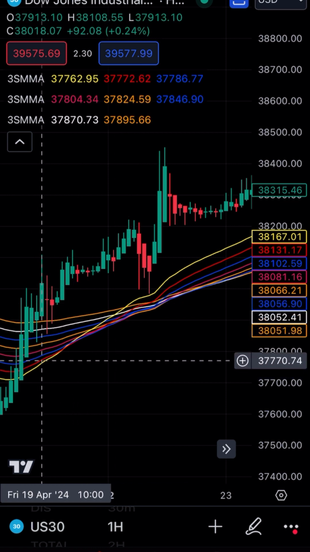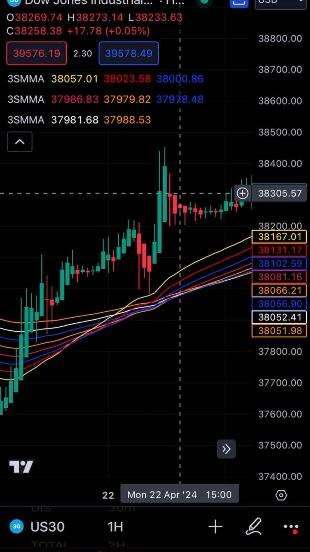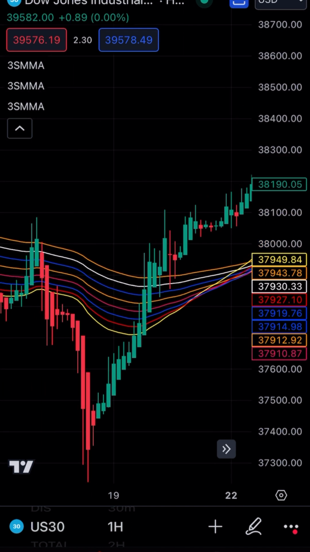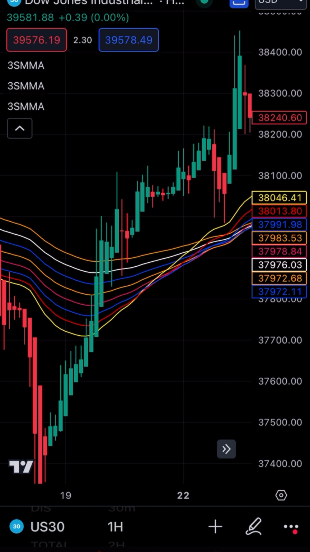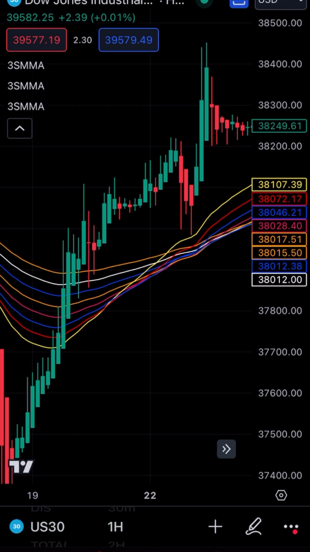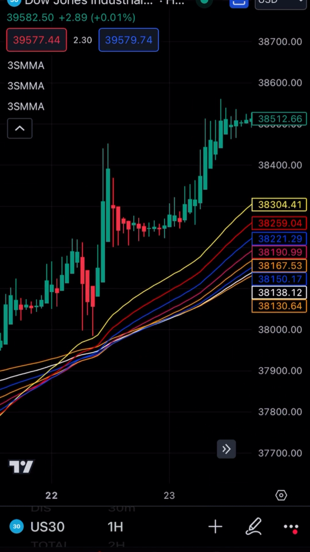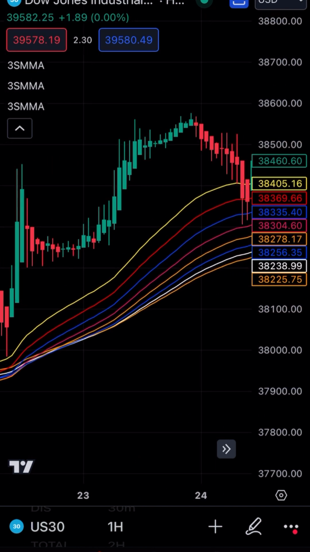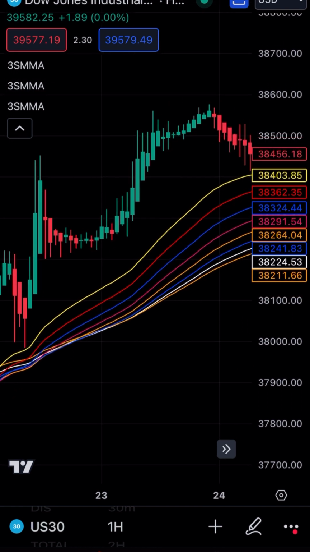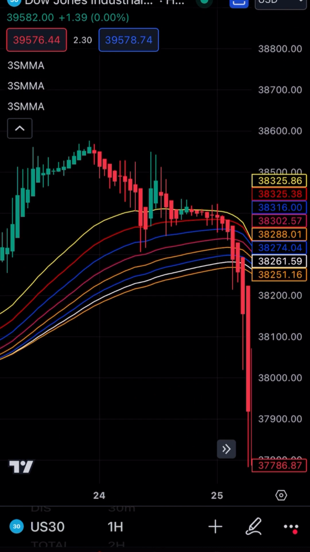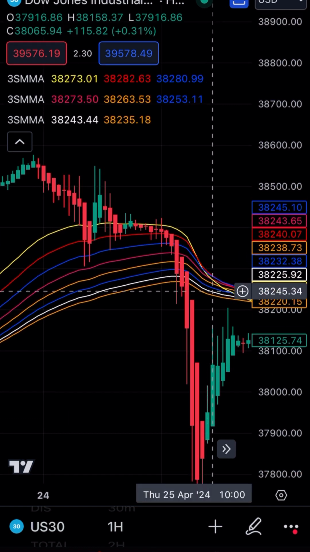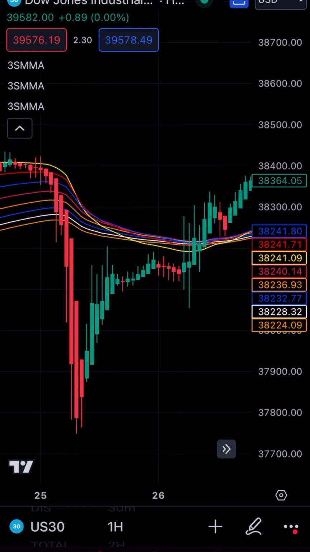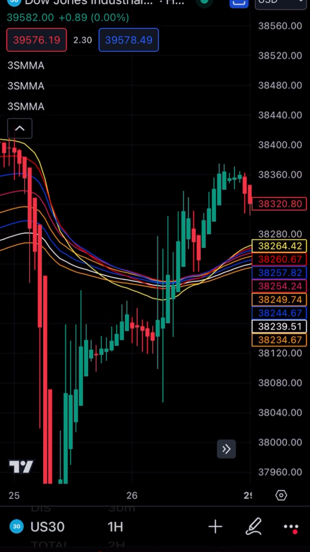This point right here, you see the 2025 cross right about here, and then it starts going in the opposite direction. So you could pretty much try to follow the 2025 and see if the lines are about to start crossing each other, but pretty much just refer to the whole rainbow strategy here. We see it crossing all the way again here. The 2055 crosses right here, and all the lines start going straight, so we are in a bull part of it right now. It is straight up until this point right here, and then it starts going down.